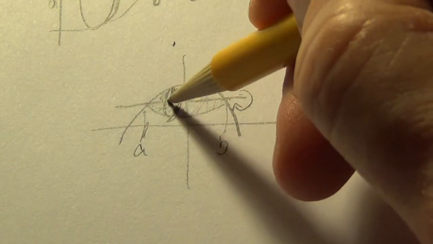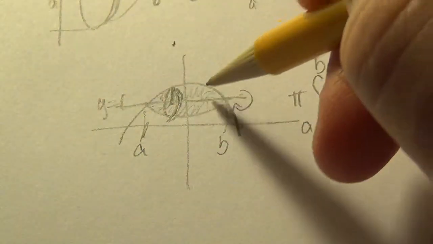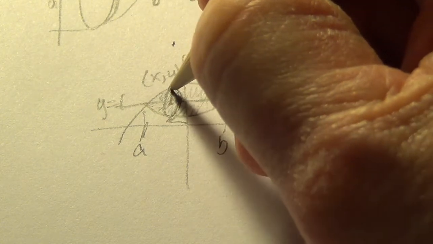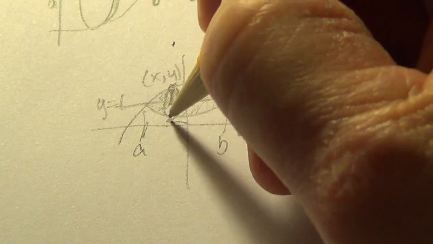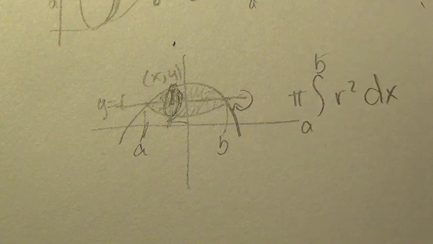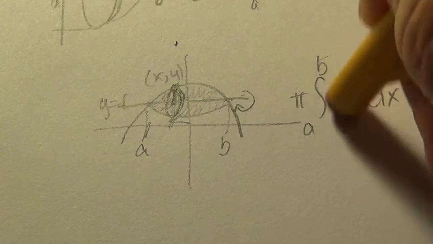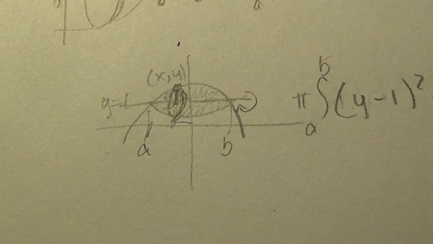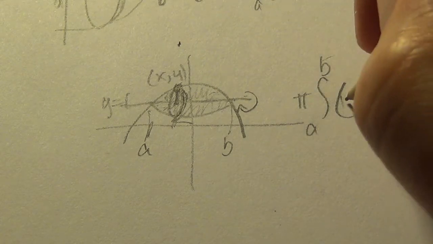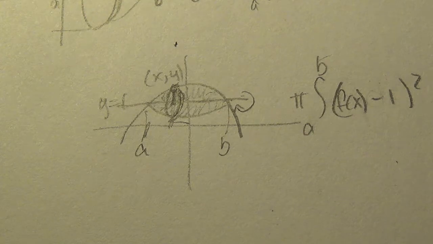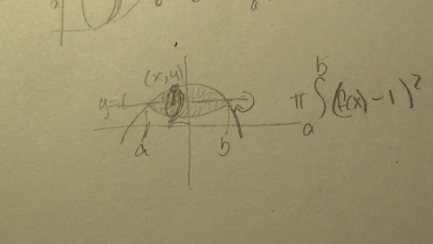And the thickness of each disk is going to be dx. So the radius, in this case, if we call this y equals 1, for example, the radius is related to this point on the function, which is x, y, so we went over x and up y, but the whole from here to here is y, but we only went from here to here, so we take the y value minus 1. So the radius turns a little trickier. We're going to have the y value minus 1 quantity squared, but we don't want to use y. We're going to use f of x. These are easier to do when you do them yourself, but this is the theory and the thought process.